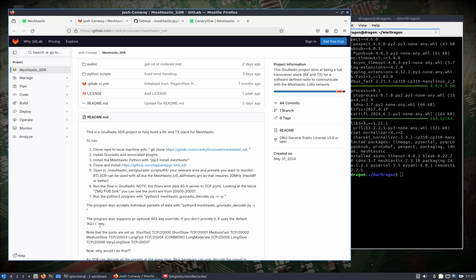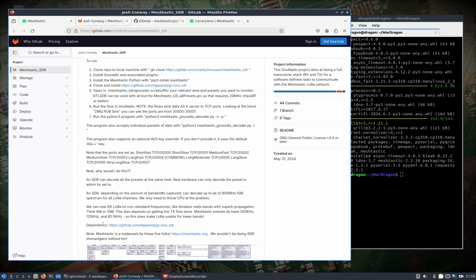So this isn't doing anything to Meshtastic other than attempting to act just as a Meshtastic device. So you still need the encryption, you still need the settings, but where an SDR really shines is the fact that the flow graph you'll see here in a second has ports that are set up for short fast, medium fast, slow, long slow, very slow. So what's significant about that? Well, you can look at all the presets simultaneously with an SDR, depending on your bandwidth and the CPU compute power that you have to throw at this. So just keep that in mind.